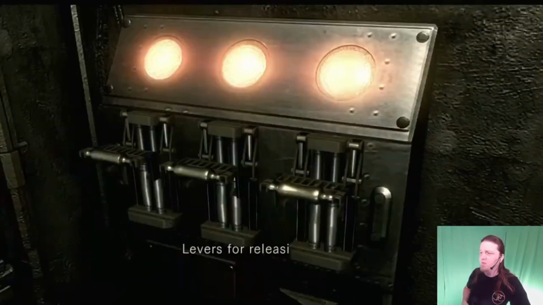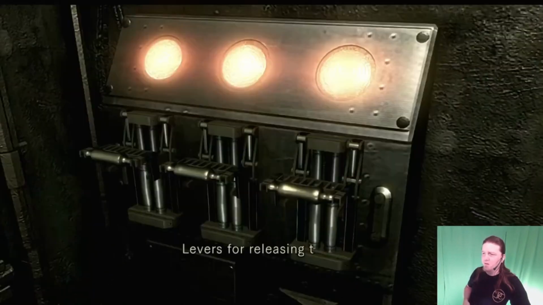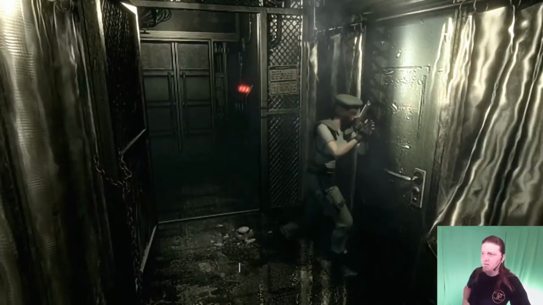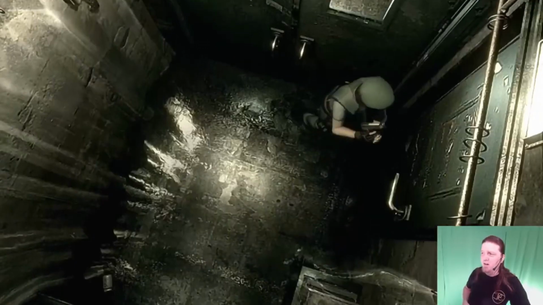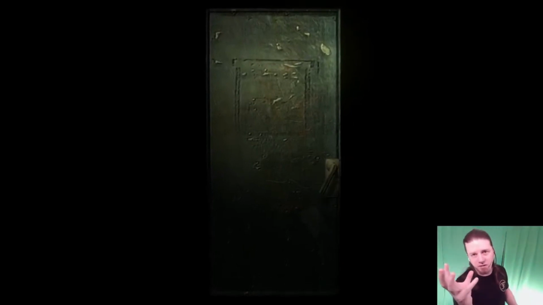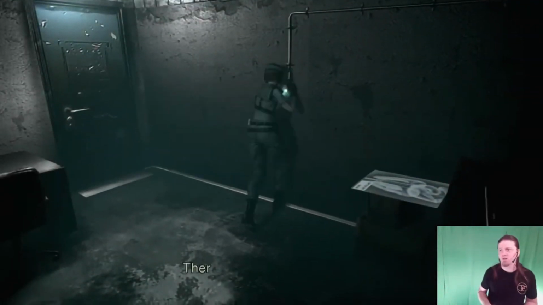Okay, then we have this, which is levers, release door locks. Now you can just release. Okay. It's locked. So I'm starting to wonder if I should turn around, go back up the ladder to the fountain, and go through the other door.